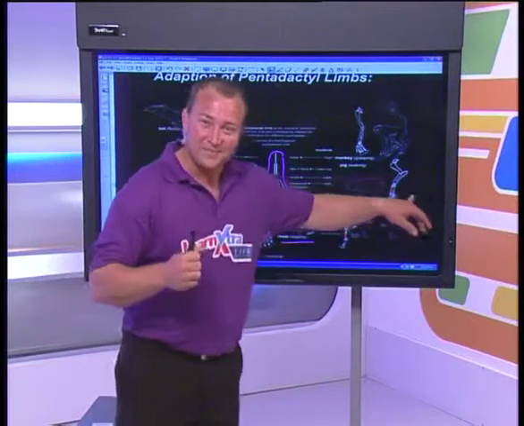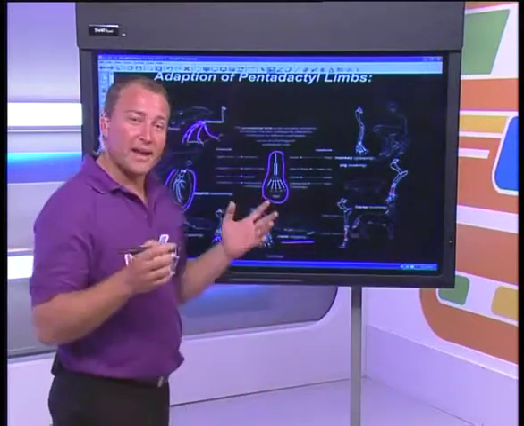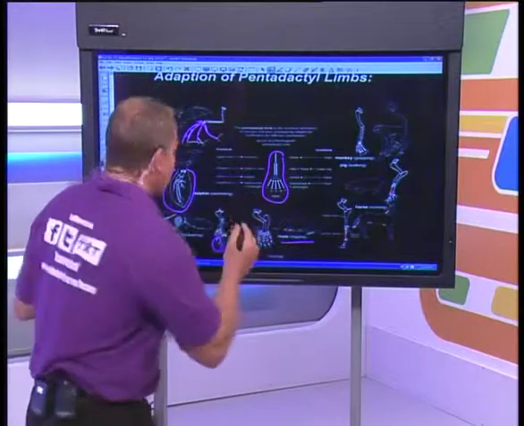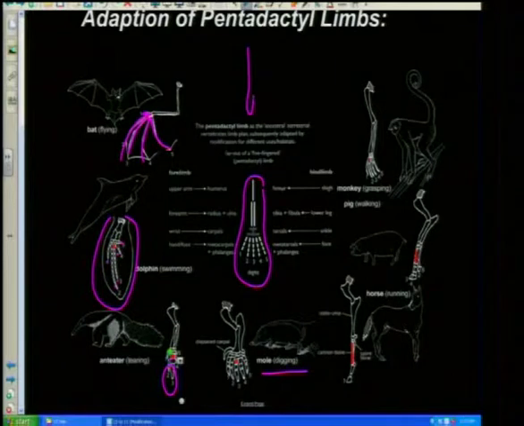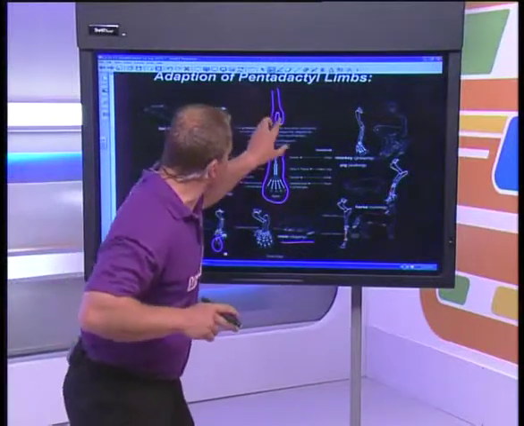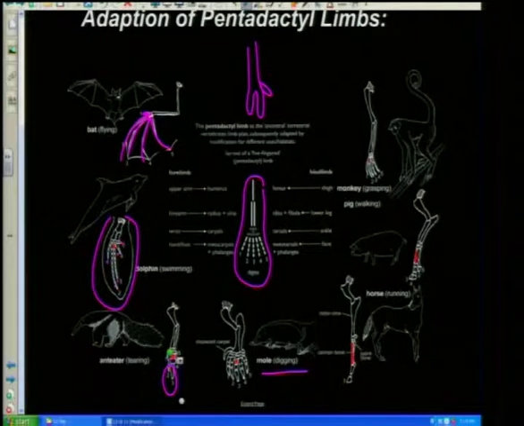Then we got the pig. Now, the pig is also quite interesting. If you remember what a pig foot actually looks like, right? It actually comes down, okay? And then you get a piece that comes out like that, and a piece that comes out like that, and it goes back up. Now, I'm a terrible drawer, but understand this. Can you see it's got two there? Okay? On the back, it's got another two, much smaller, right at the back.